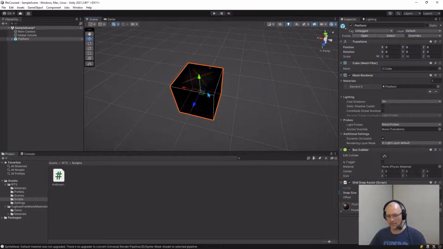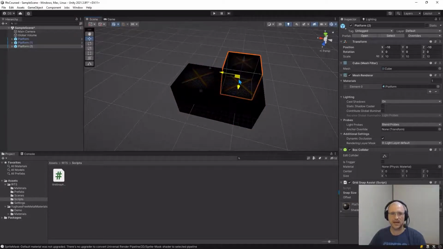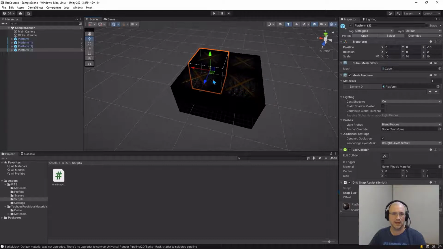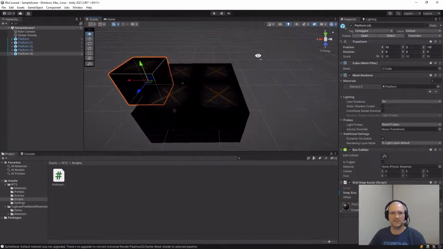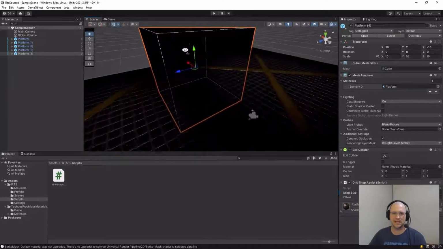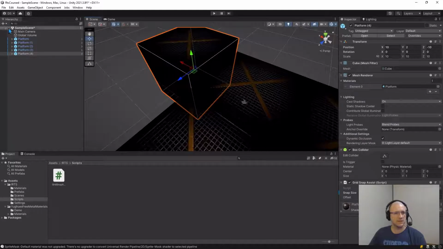Now we can start laying out some of the scene. I'm going to duplicate this and pass it over here. Duplicate, pass, duplicate, move. All right, now the reason that I wanted it to have that 2 meter up but 10 to snap on the sides is that when I move this up, I want that platform to be something that a unit might be able to go from one to the next one. So since we have that, let's hit Control S to just save the scene.